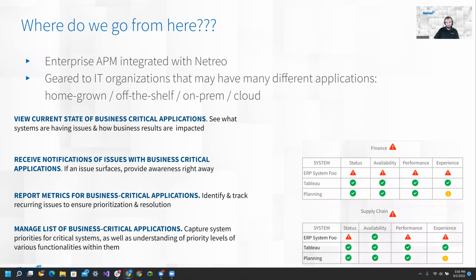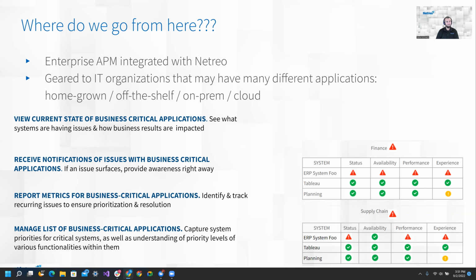Now that we talked about some of the short-term things that we're looking at, we can start focusing on what the long-term future looks like. And this is where we really get to start to build a future and vision of integrating some of the core parts of APM into Netreo's IAM product. Considering Netreo's history in the operations and monitoring space, like we discussed earlier, and the recent acquisition of Stackify that brings Prefix and Retrace into the fold, there's a lot of growth and potential that we see that can be made on the application monitoring front.